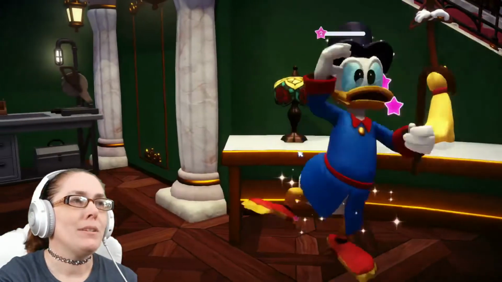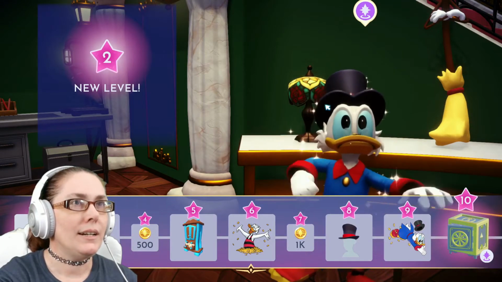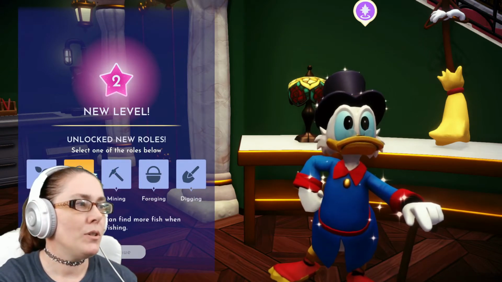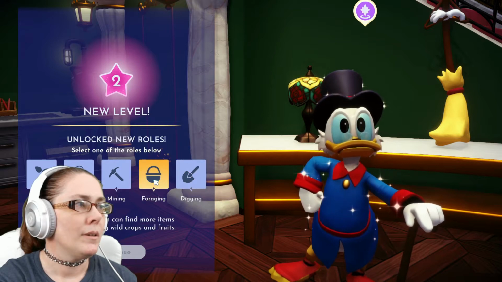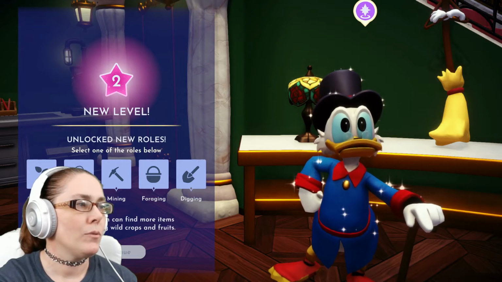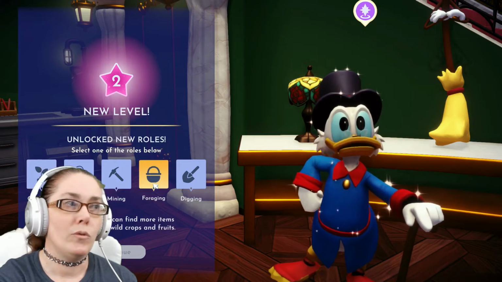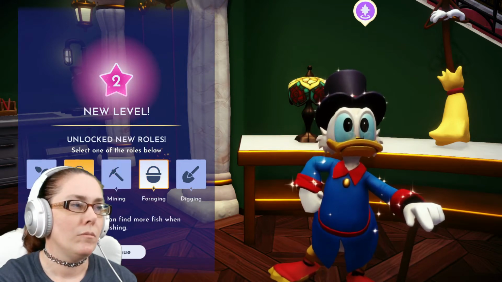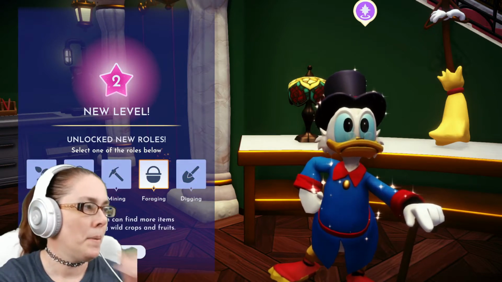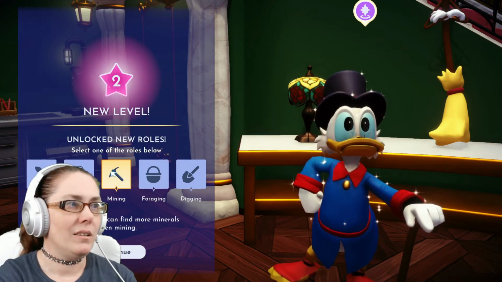I need to talk to you, sir. GGs. All right. So I need him to... Your companion can find more items when harvesting wild crops and fruits. So, foraging? Mining? Digging? What do we think he'd be good at? I honestly don't know.